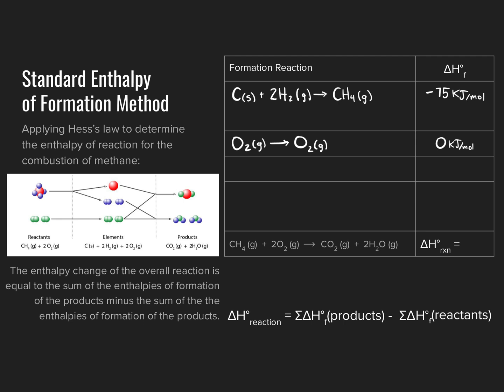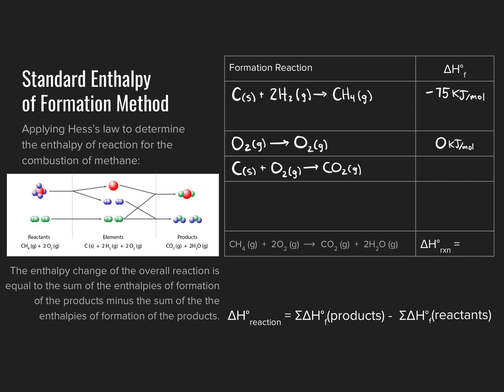That one's easy peasy. Now, looking on the product side, the things that we're producing via this chemical reaction are carbon dioxide and water vapor. Describing here the formation of carbon dioxide from its elements in their standard states would be solid phase carbon plus O2 diatomic oxygen gas reacting to form the product carbon dioxide gas, CO2. And again, I can look up the standard heat of formation for carbon dioxide gas in my textbook.